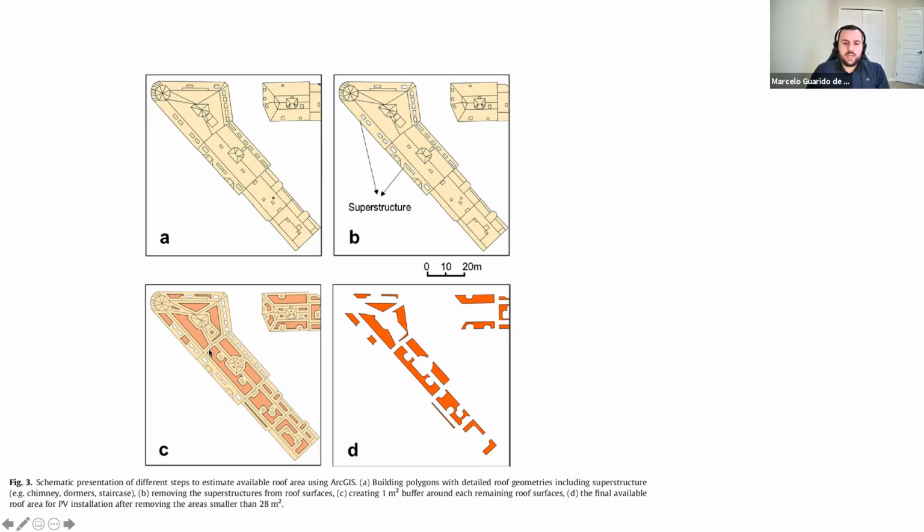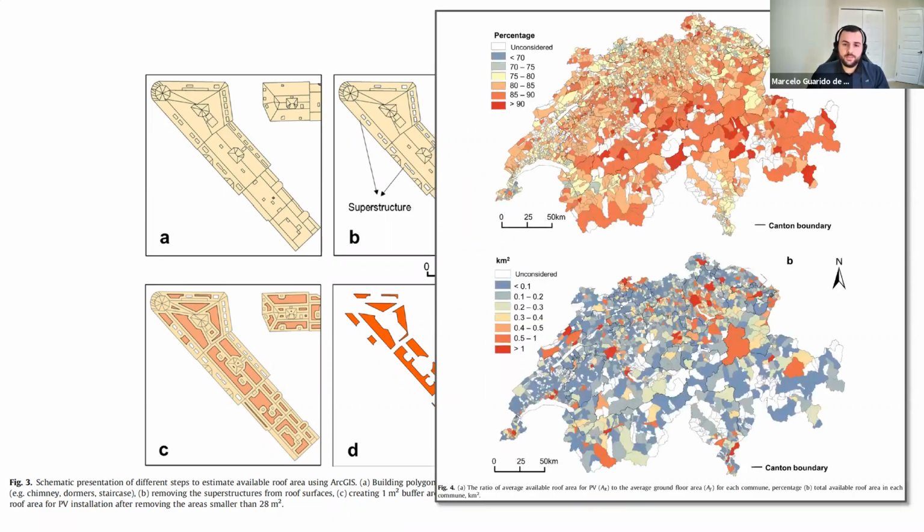They are going to train a model using the information of these buildings, like the age, the total area, how many people are living there, among other features, to predict the amount of free rooftop on buildings that don't have those tags in the GIS, but do have information about age, how many people are living there, and all those other features. They are using the support vector machine, or support vector regressor, in this situation. And that's the result that they actually got.